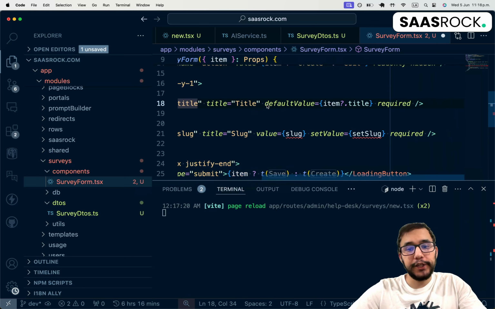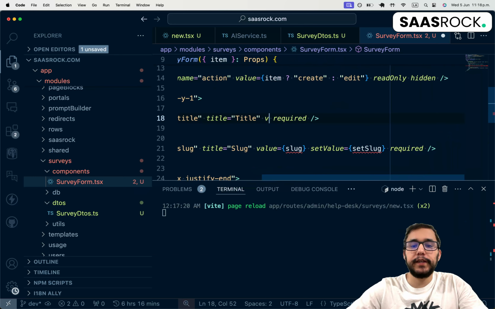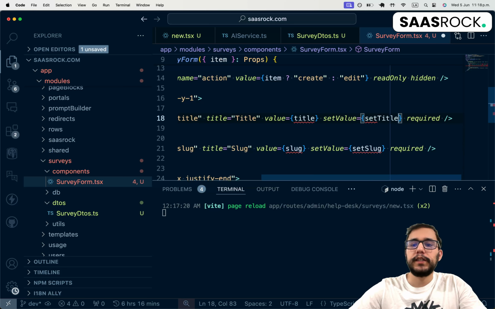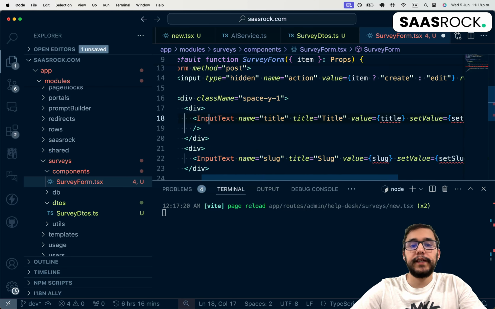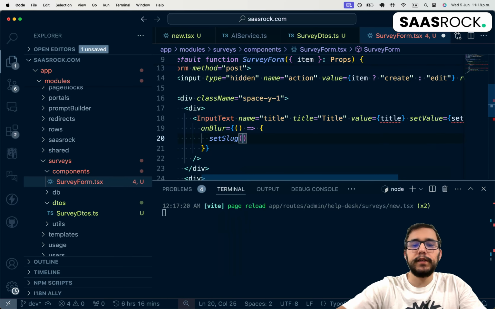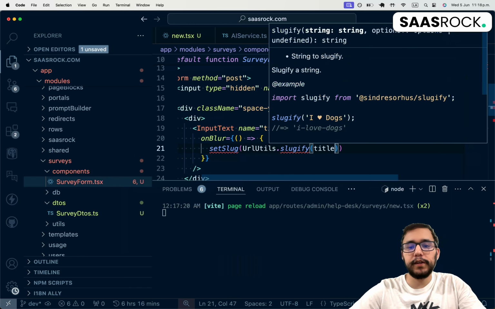Whenever the title changes, yeah, so the title also needs to be controlled. Set value, set title. So whenever the title changes, and this can happen on the onBlur, we can set the slug to have this function, your utils slugify the title.